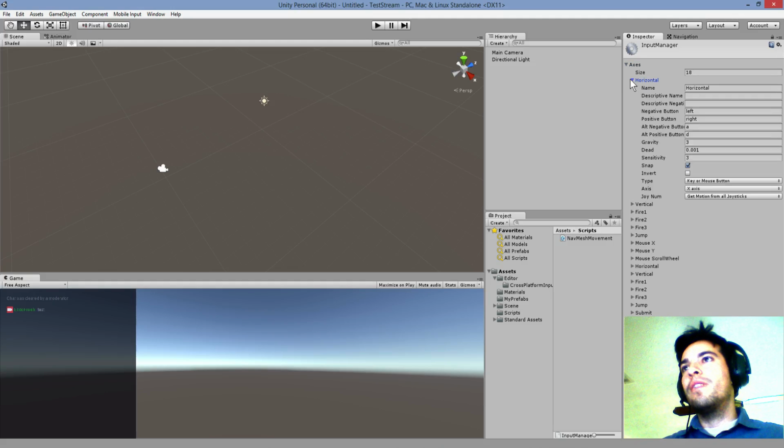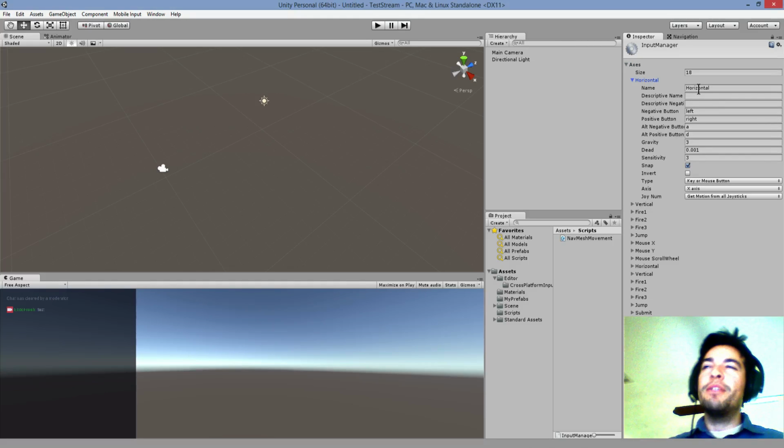If I look at horizontal, the command name is horizontal, and then it gives you a negative and a positive button. So if you hit the left, it'll return a value of -1. If you hit the right, it returns a value of 1. And if you have one of those Xbox controllers and you push the nub a little bit, it will only go 0.5, or however much you're pushing the axis. So there's a horizontal axis and a vertical axis. The horizontal is left and right, and if you just hit a key on the keyboard, it's just going to go full force left, full force right. Vertical, same thing except up and down.